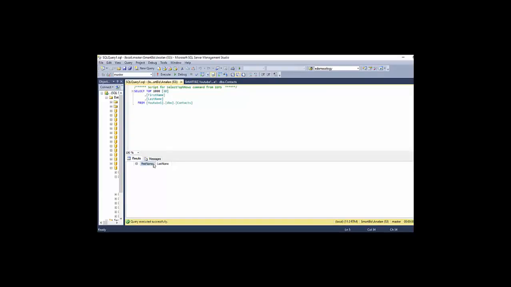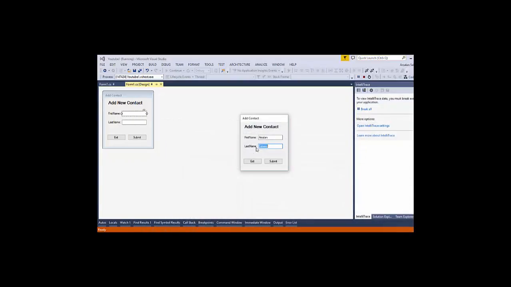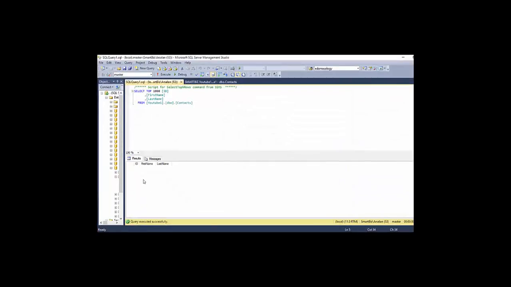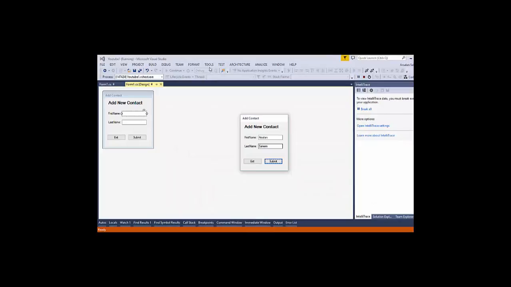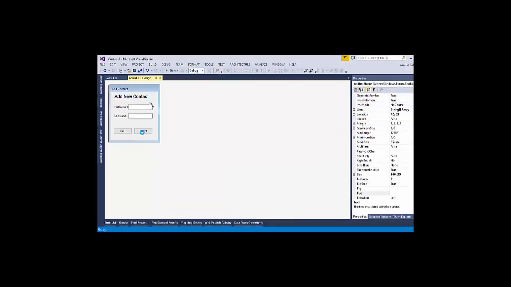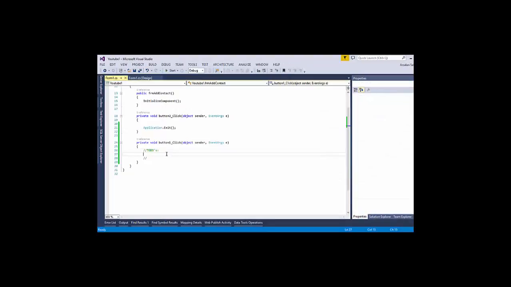And we don't have any data right now. So on submit, we need to store data here. We need to port data here. Okay. Why is submit not working? Okay, because we haven't added any executions. To do's: send the first name and last name to database.